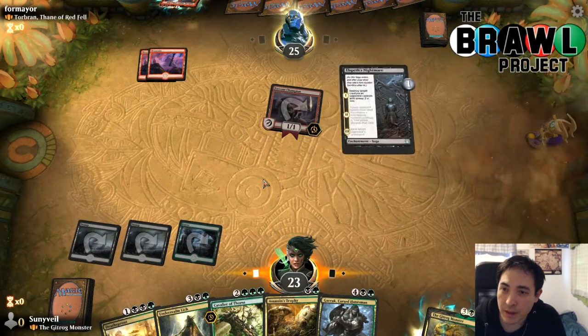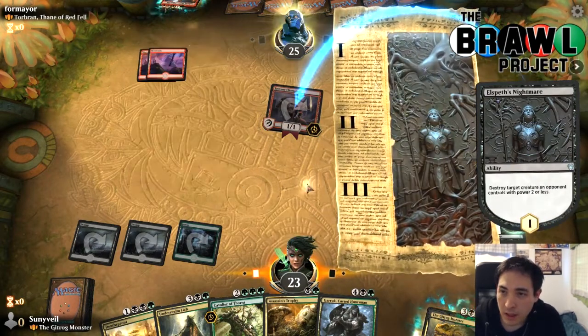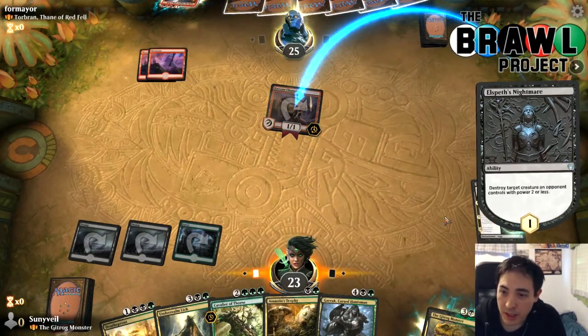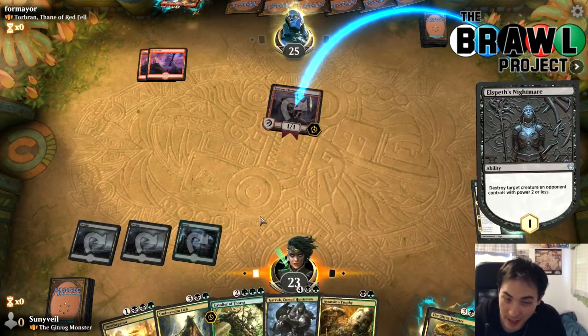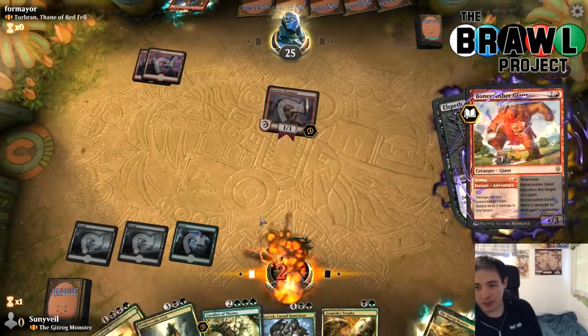Alright, so we're going to target this Fervent Champion. Then we get to Duress them after, which is nice. I wish I could Assassin's Trophy my own cards, because I'm going to need the land. Bonecrusher. You got it.